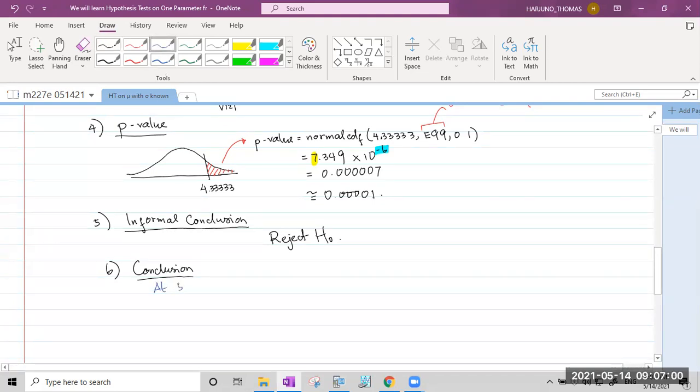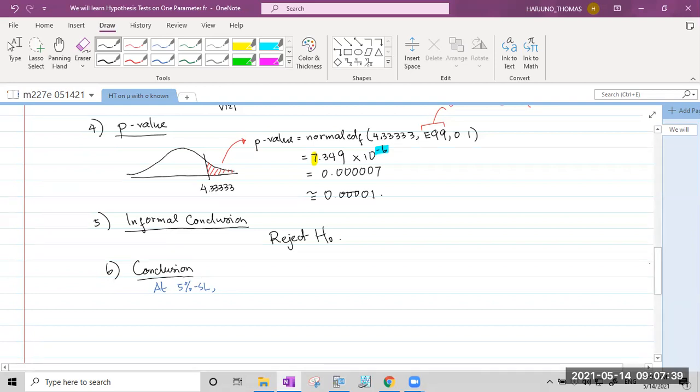At 5% significance level. The one I write in blue is not required. That's my habit and some people's habit. We write down the significance level at the conclusion. The wording for the conclusion is actually pretty flexible. All you need to make sure is that you are actually comparing the evidence against the claim, and whether the evidence supports, does not support, is sufficient, or is insufficient to support the claim.